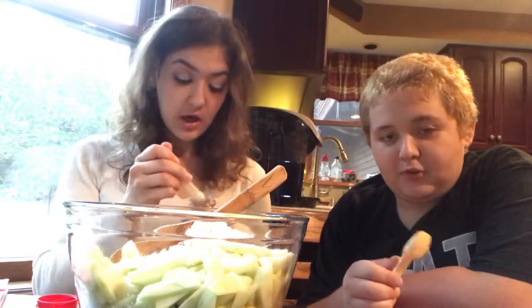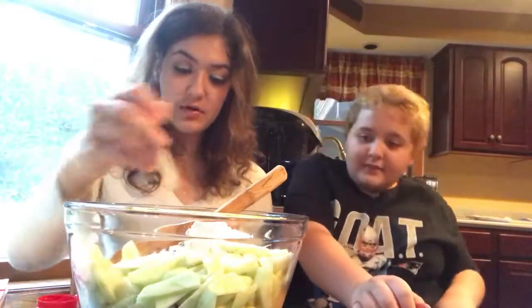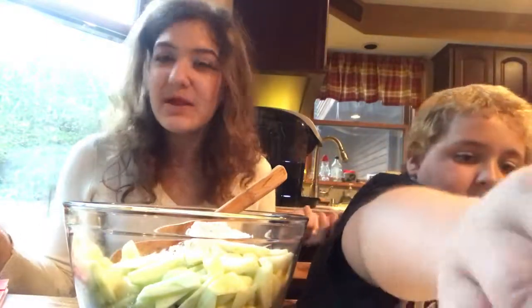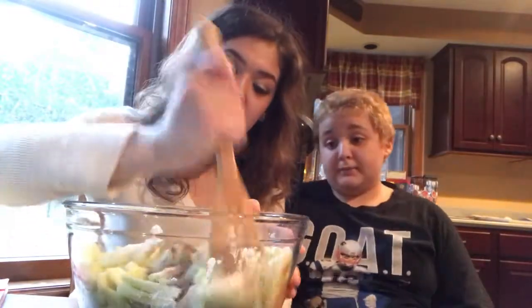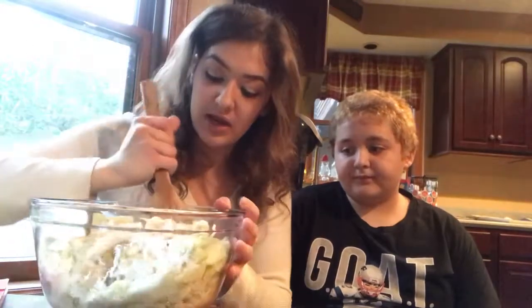Totally do. So, for the apples, we used Granny Smith apples. They have different apples for baking and eating, but I don't get all that stuff. Plenty of people say you shouldn't use Macintosh apples, for example, for baking. I've used Macintosh tons of times, so use whatever apples you like. Macintosh is my second favorite apple, I think. I don't know if that's technically right, but that's what I do.